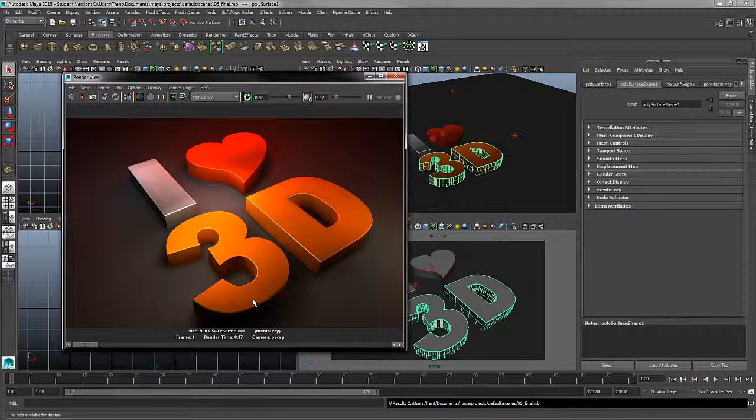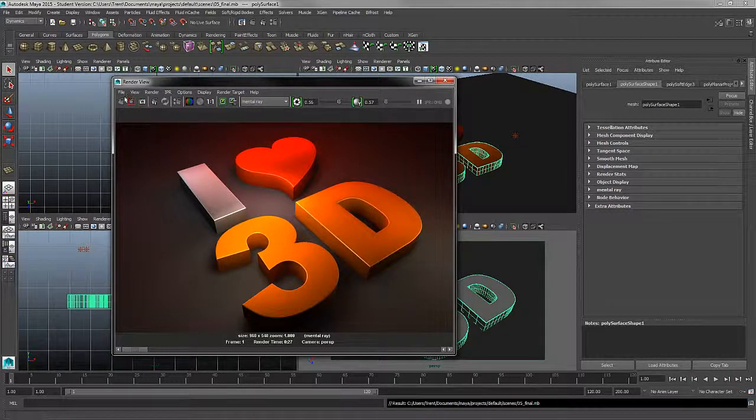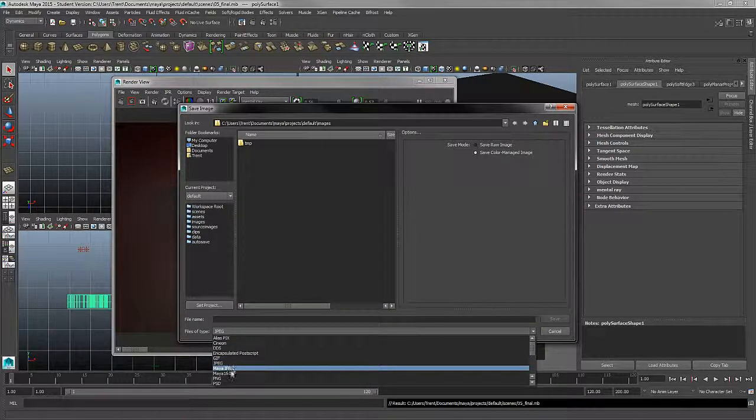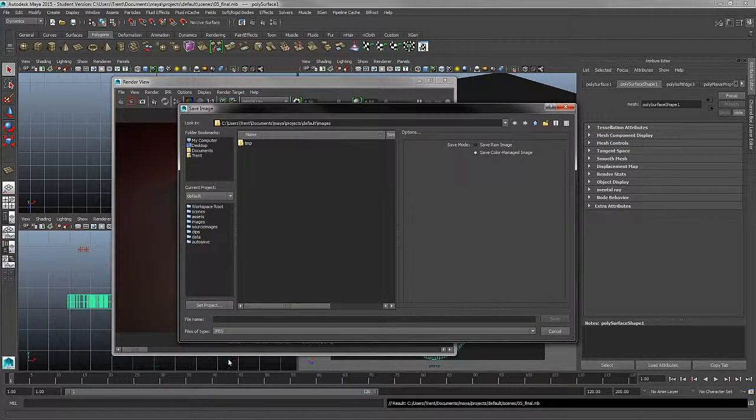Also, just having the scene file is the 3D object. We'd like this image that we've just produced. So we can also save our render. So if we go to File, Save Image, we can save this image out as a JPEG, a PNG, any file format, and saving as a JPEG, we'll then be able to share our final product with our friends. So be sure to save your rendering once you're done.